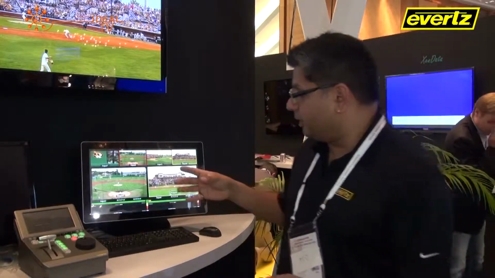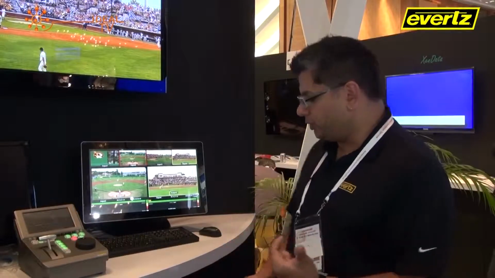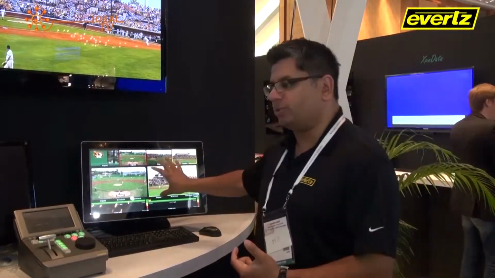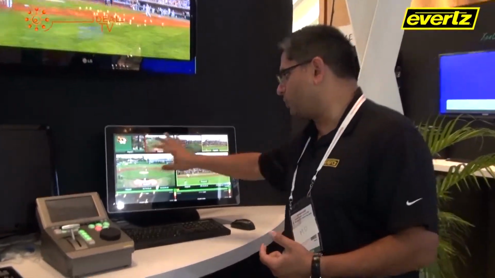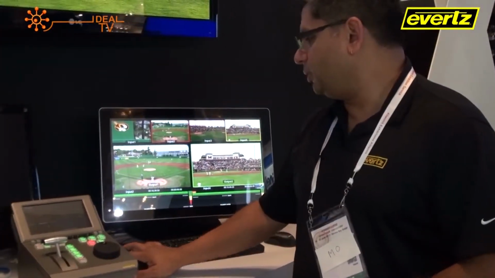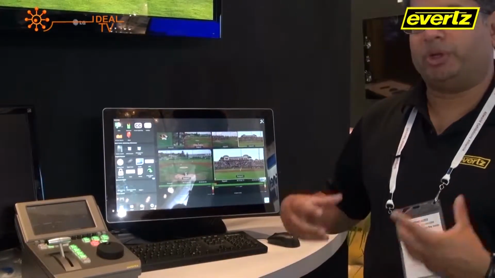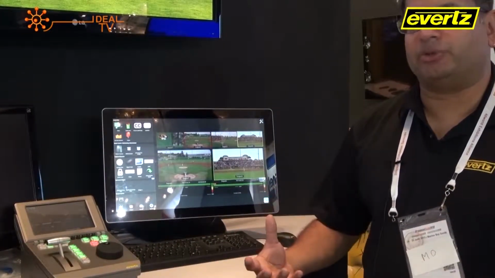One of the elements that comes in with Dreamcatcher is in fact a built-in multi-viewer. So what we can do is connect the device, DVI into it, and we have a built-in multi-viewer that shows us our inputs and outputs. In fact, the front end of Dreamcatcher is our VUE. So again, we are able to customize what the operator sees.